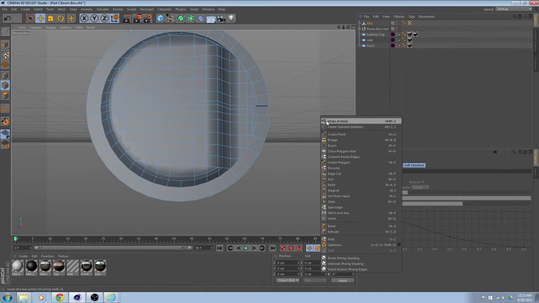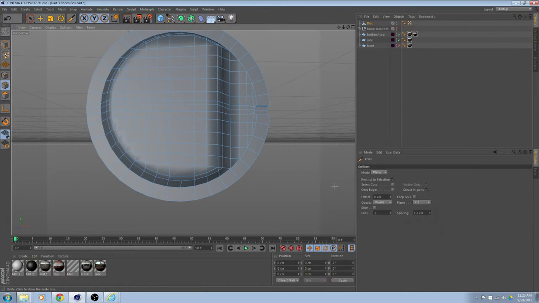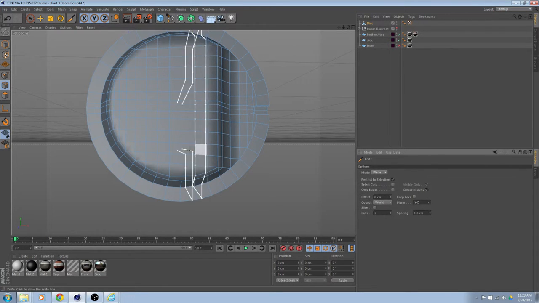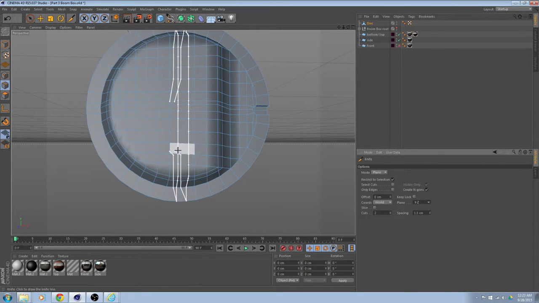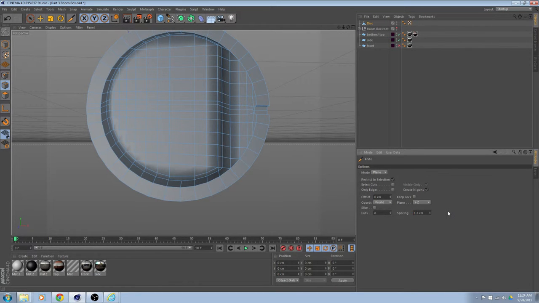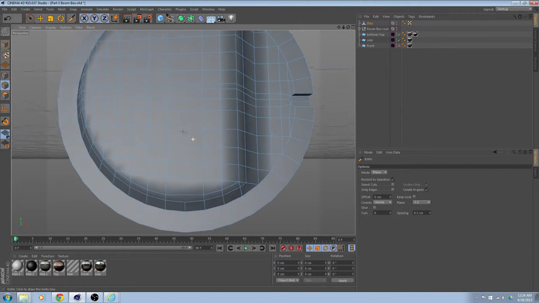But we're going to go ahead and get our knife tool. We're going to have our plane, and we want to make sure that we go up and down. So with the Y and Z, and then we're going to do 8 cuts. And I think the 0.3 worked out pretty good for me. We just want to make sure where it is.